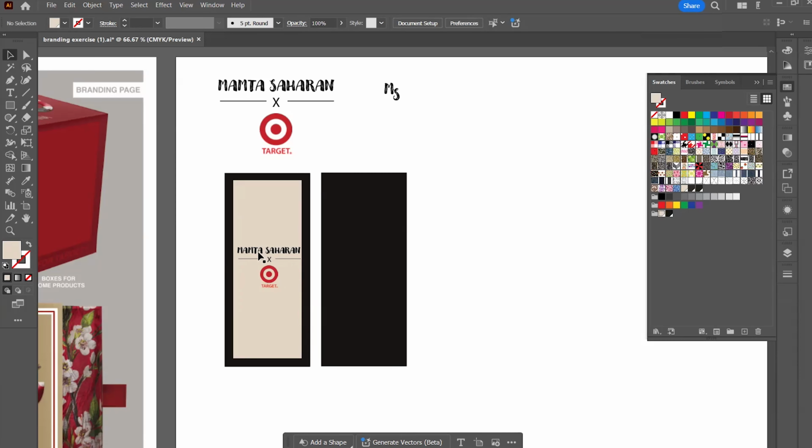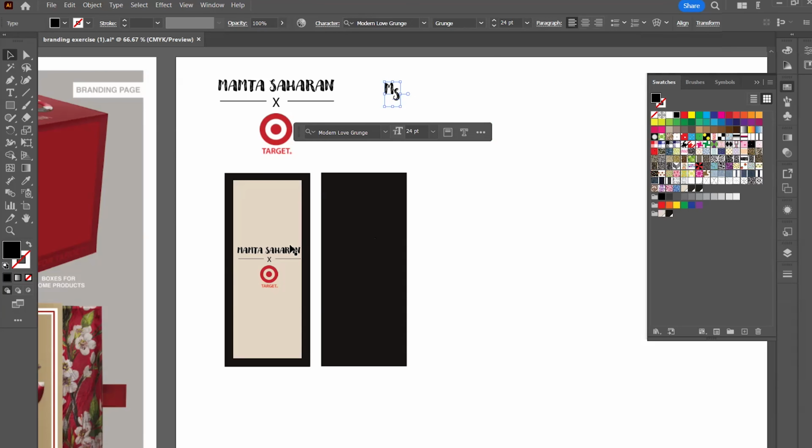Now I want to do this one. I can use just this, or I can change color and put it here, or maybe I can use my signature on this and then apply. I can do whatever I want.